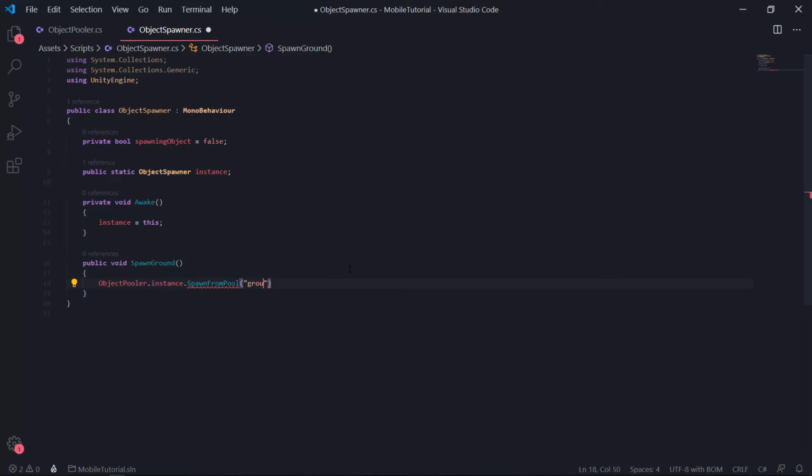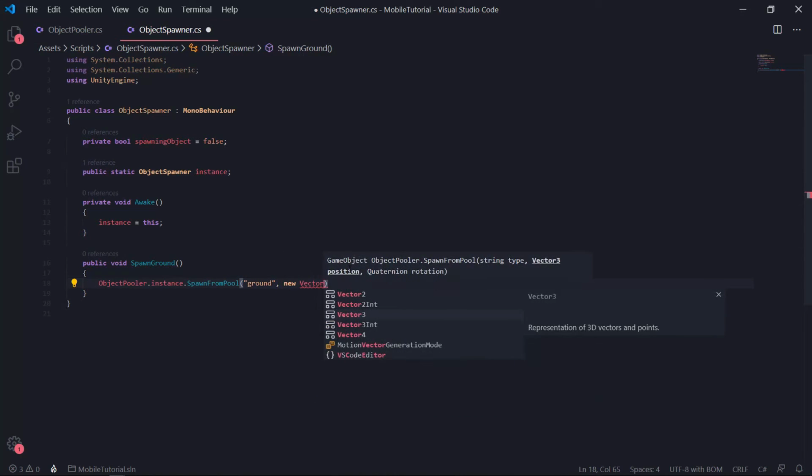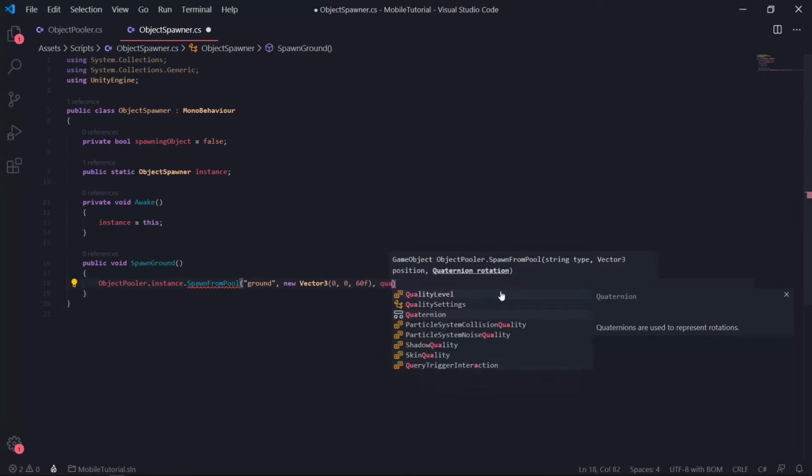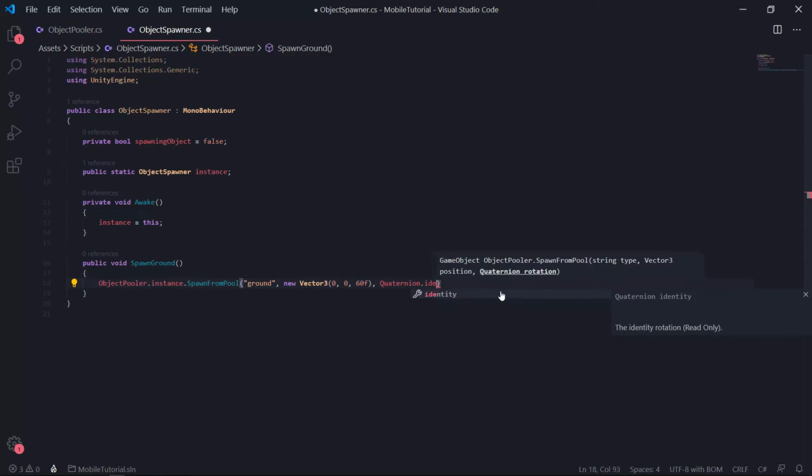So the type is going to be ground, and the position is going to be a new vector 3, and we're going to put it 0 for the x, 0 for the y, and I'm going to put it at 60f for the z value. Now you might have to change this depending on how big your ground is that you spawn, but I'll show you that in the editor soon. For the rotation, we can just put in quaternion.identity.